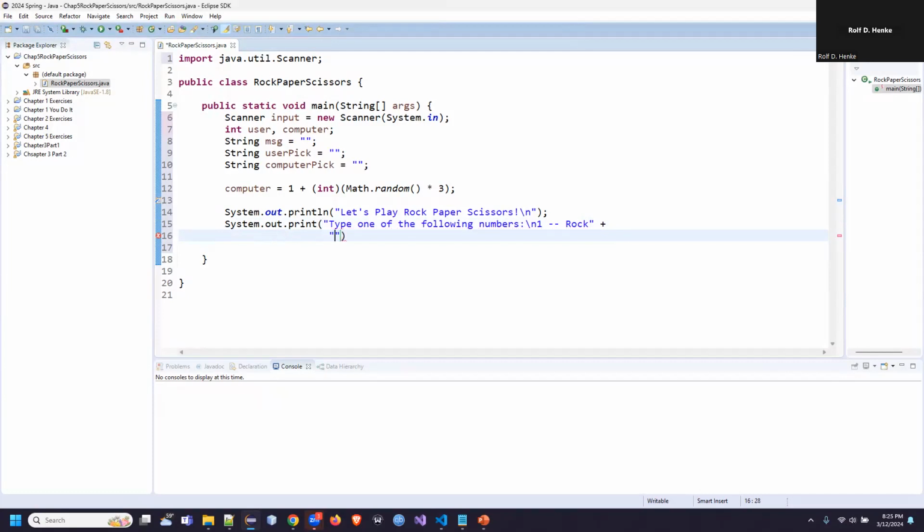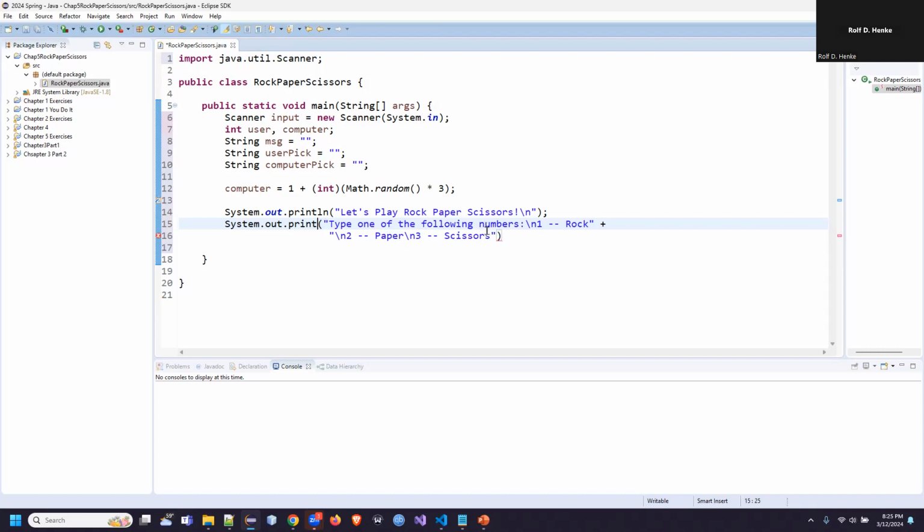Then I'll do another new line, and say 2 for paper, and then another new line and 3 for scissors. There's our prompt for the user. And now I'm thinking about print, and where the cursor is going to end up.